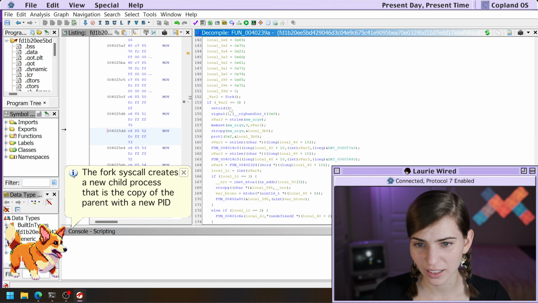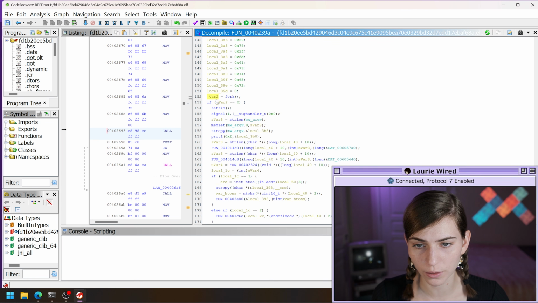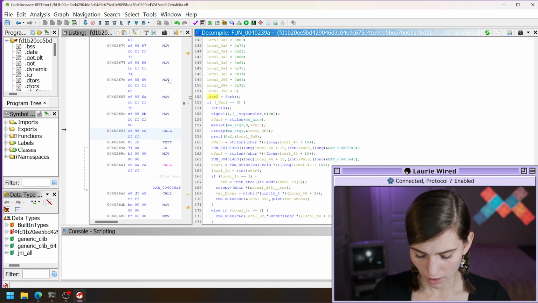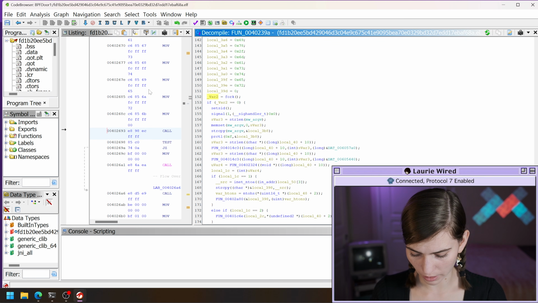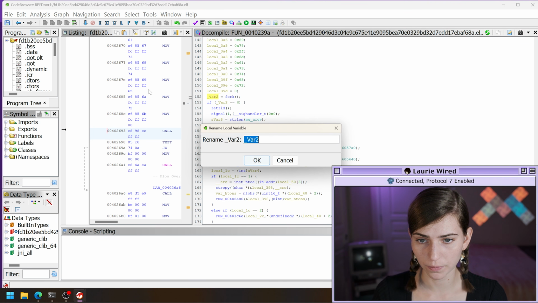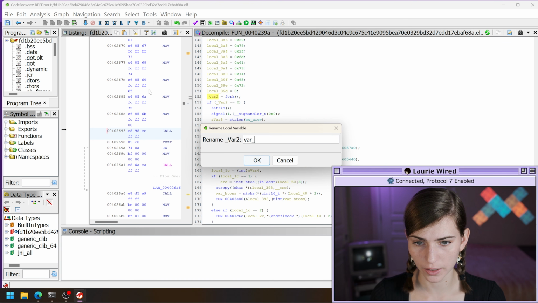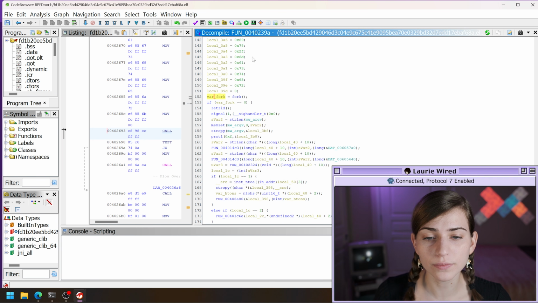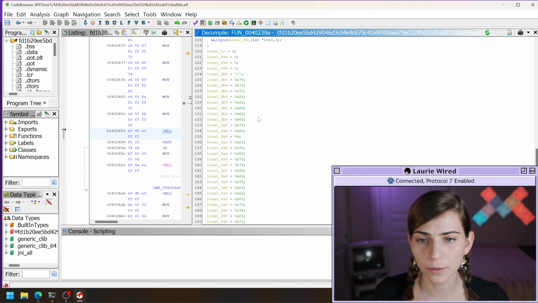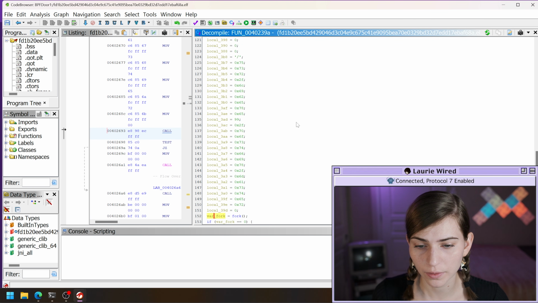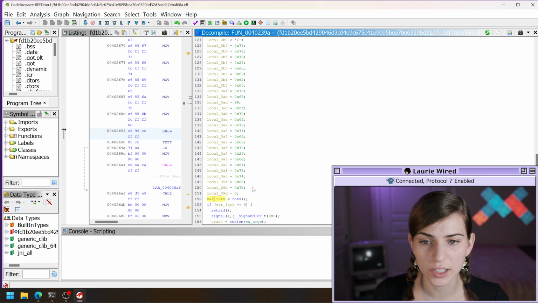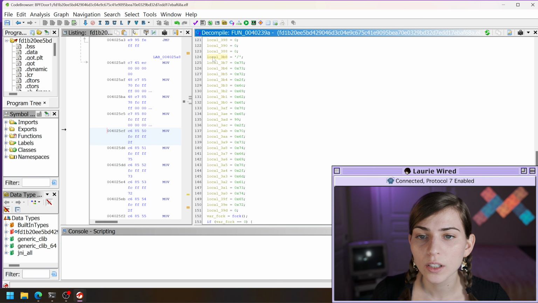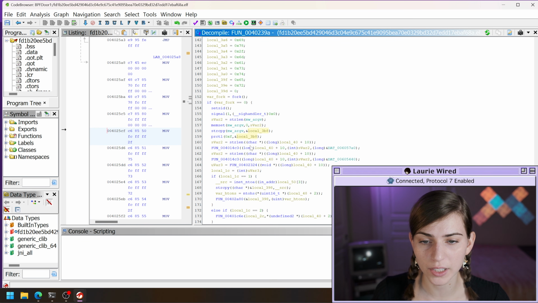Okay, so it's trying to fork itself, and then it's checking to see the fork value, let me see, L. We're gonna call this var fork. Looks like we've got a few strings up here. Maybe just one string. Let me see if I can label this. Wonder if this is referenced. Yep, this is referenced.